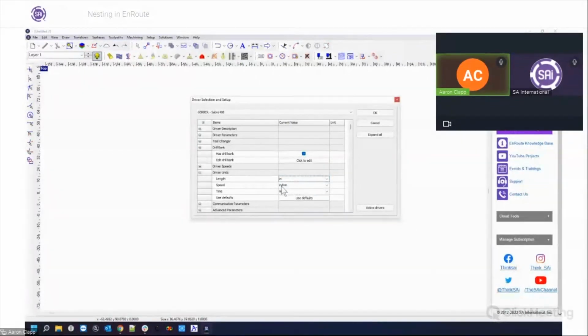And then you need to make sure you know what the time is, or the speed. So if your machine uses inches per second or millimeters per second, you'll put that there, and then you'll just match the time to the second value. So if you use inches per minute, you'll use minutes. If you use inches per second, you use seconds, that kind of thing. And those are basically it for 90% of all drivers, because most of them you just output to file.